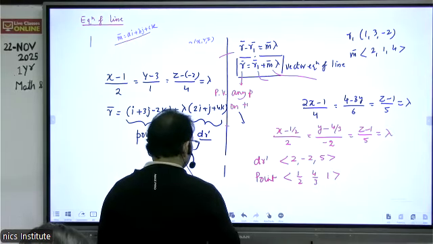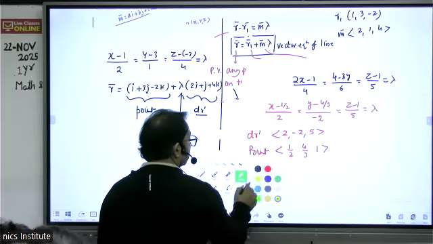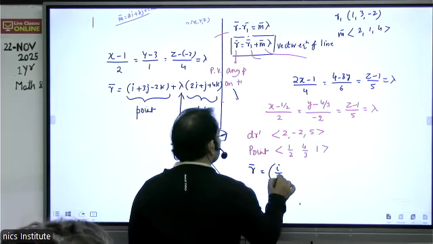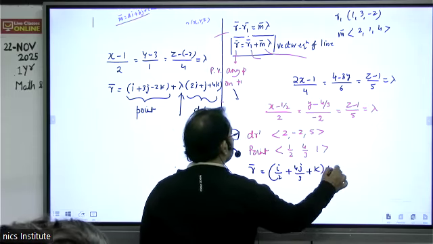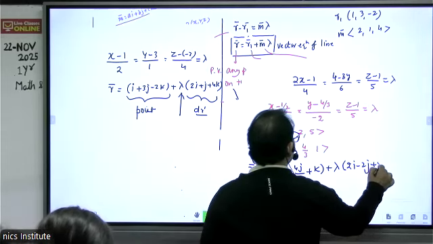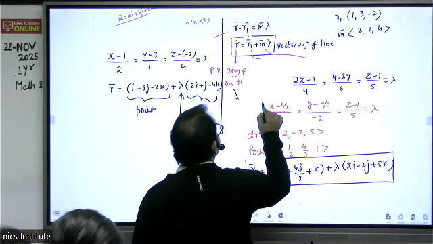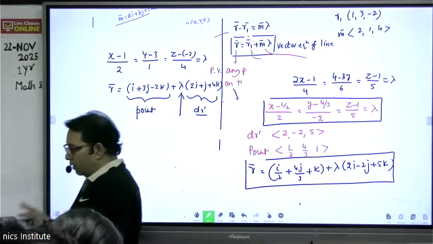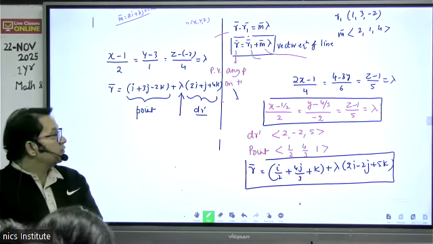So now you can write the vector equation also. What will be the vector equation? Vector equation would be r is equal to r1. R1 is this. And then lambda times the DRs. DRs 2i, minus 2j plus 5k. So this is the vector equation. So this is the standard Cartesian equation. So you can convert Cartesian to vector, vector to Cartesian, but for finding DRs, the coefficients of x, y, z should be positive 1.